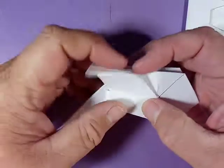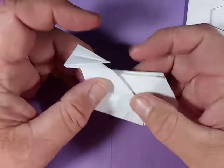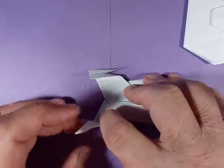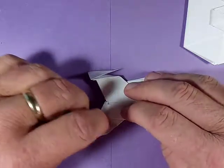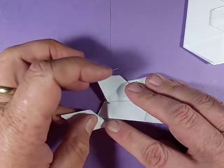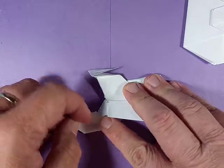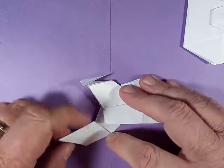Alrighty. If you've got this point, you're doing pretty good. You can see how that's going to stand up and make the pylons for the engine. So, let's go to the other side right here. Do the same exact thing. Open this up. Break it right down the center of the spine. And of course it wants to fight you. It always does. Okay. Just like that.